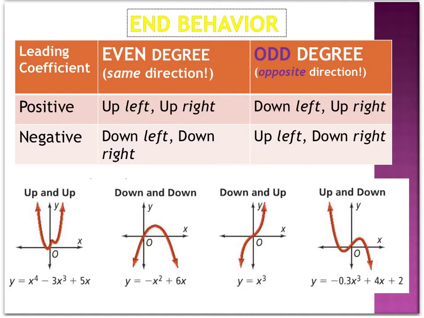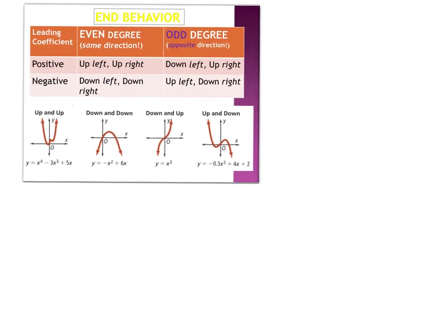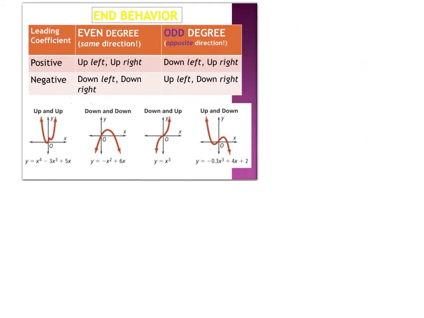Now, how we know which direction depends on the leading coefficient. This term leading coefficient means the number in front of the highest degree term. So it should be the number at the very front of your function if it's in standard form. Okay? Now, I want to try to relate this to something you already know. I want you to recall, if I give you this function and I ask you to graph that, hopefully you would know that that is going to be a line, right? It's a line with a slope of positive 2.